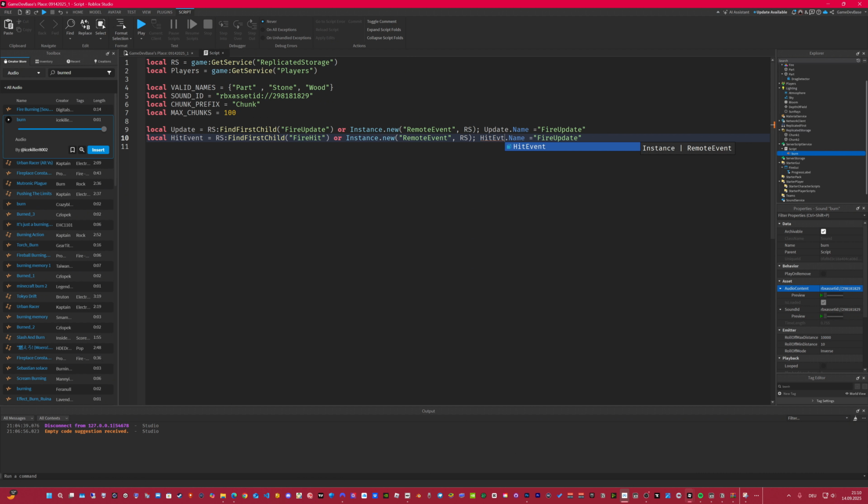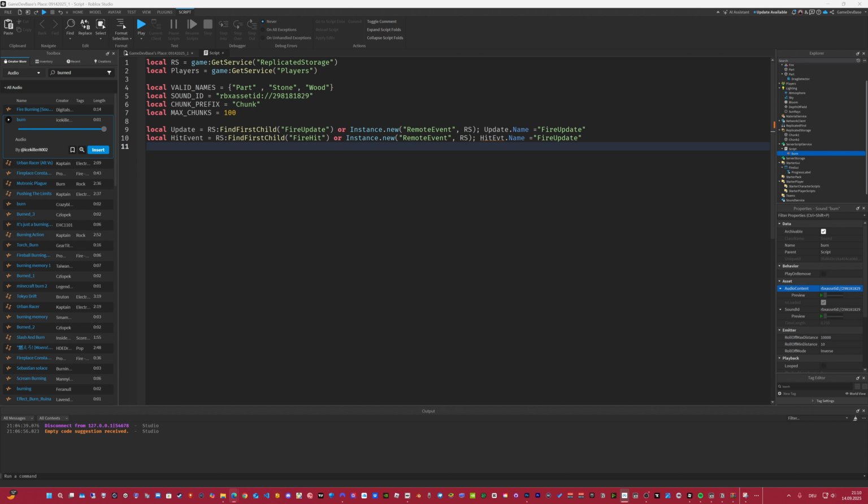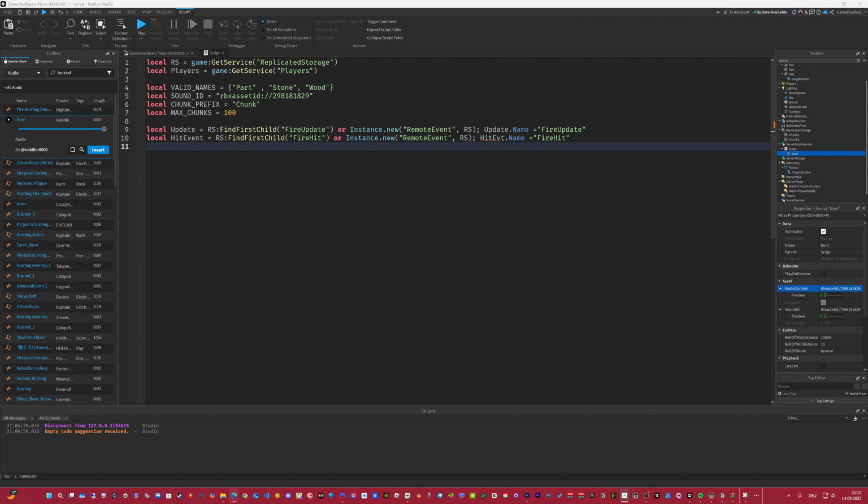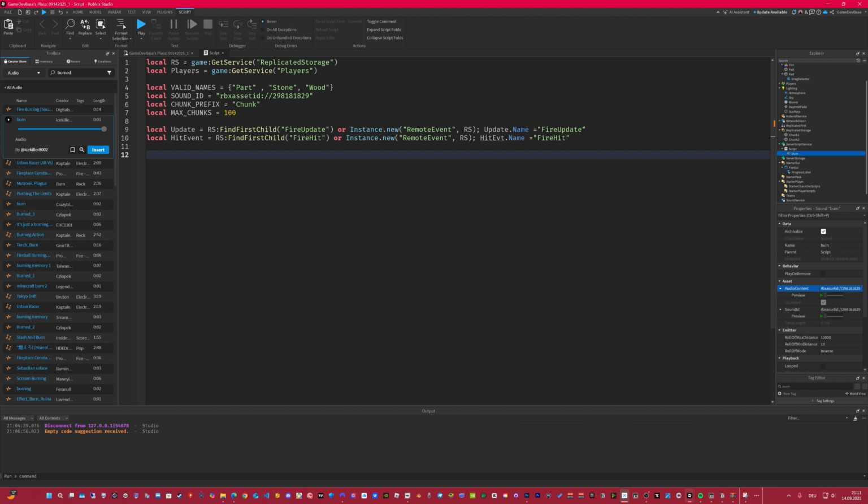3. Or Instance.new RemoteEvent, RS. Or means, if the left side is nil, take the right side. So, if FireHit already exists, use it. If not, create a new remote event inside replicated storage. 4. hitEvt.Name equals FireHit. This statement after the semicolon ensures the object is named FireHit. Whether it was found or created, it will always end up being FireHit. Meaning in the script: the script guarantees that there will always be a remote event named FireHit in replicated storage. This event can then be used for communication between client and server, for example, when a projectile hits something.